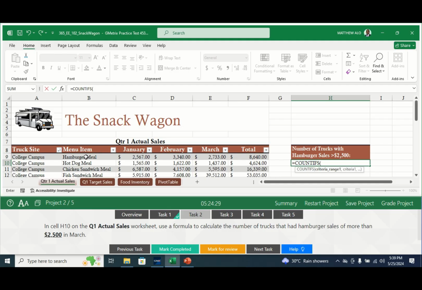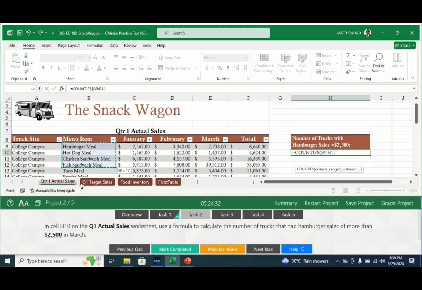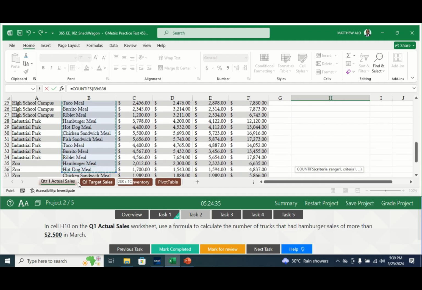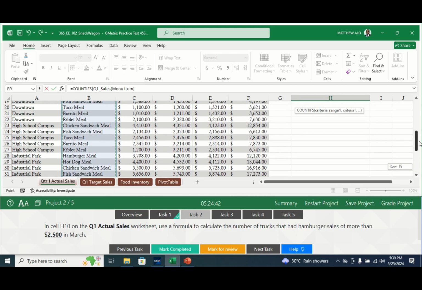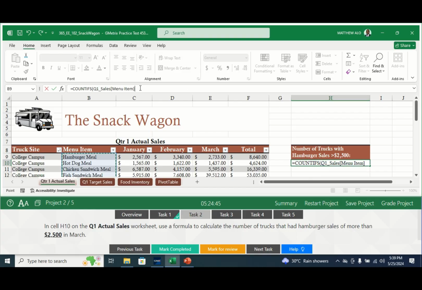So select from B9 to B41, then comma, then type hamburger meal, and put a comma as well.